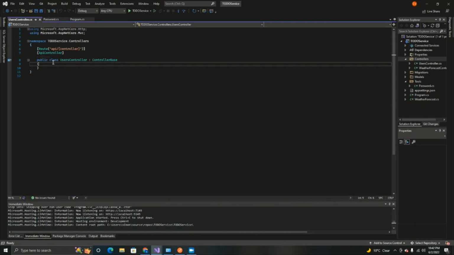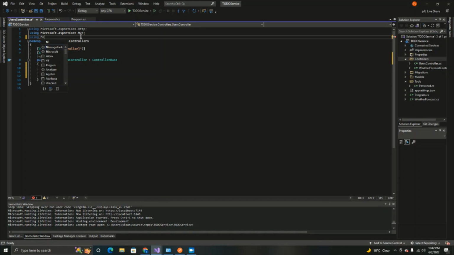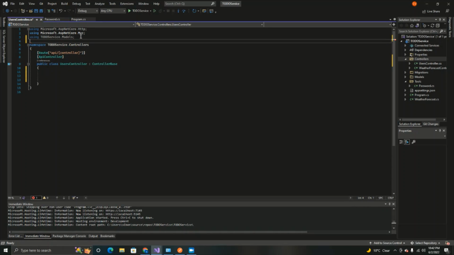All right, yeah. So we've actually created our controller. So first and foremost, what we'd like to do is actually import our models, or include our models. So this is ToDoService.Models.